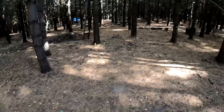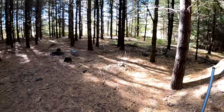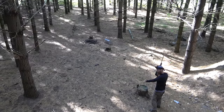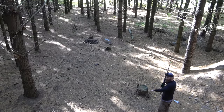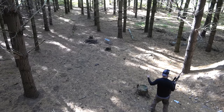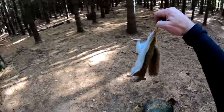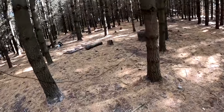All right, well, I got a red squirrel. Well, there we go. We did it. We successfully shot a squirrel. Like, this is close range too. That squirrel had no idea I was there, even though I shot at it a whole bunch of times. Okay, is this guy dead? That's a successful squirrel hunt, boys and girls. There we go, guys. Whew.